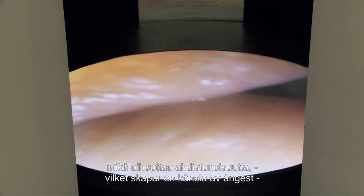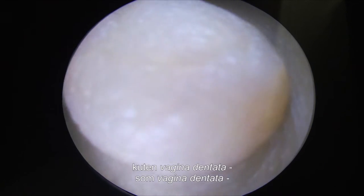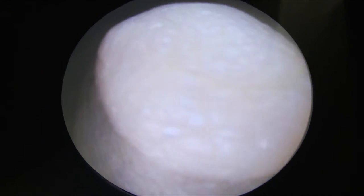At the same time, it almost feels like something that gives you a lot of anxiety, because it's like a hole in the ground that can actually swallow you up. You could actually fall into it. And it sort of brings out all sorts of taboos associated with women's body, like the vagina dentata or the devouring womb.